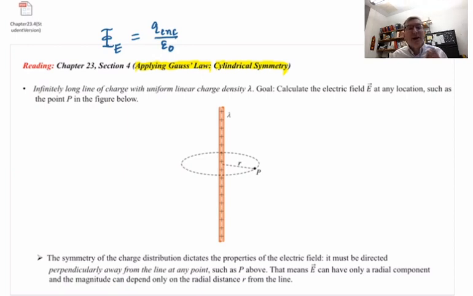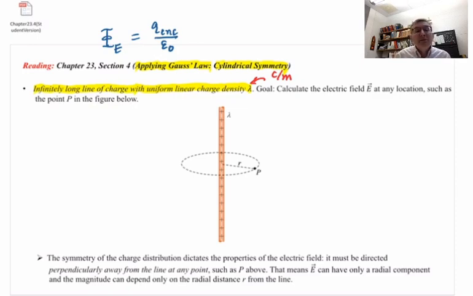But it's only really going to be helpful for us when we are looking for electric fields of one of these very symmetric charge distributions. So let's start with the cylindrical case. And what we're going to take as our kind of quintessential example of cylindrical symmetry is an infinitely long line of charge with a uniform linear charge density lambda, charge per unit length. So the SI unit for that lambda would be Coulomb per meter. Okay, that's what we have.